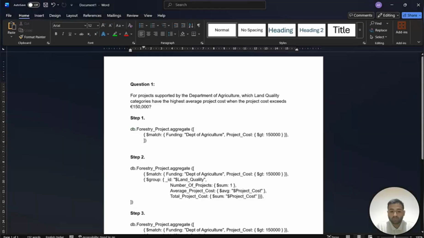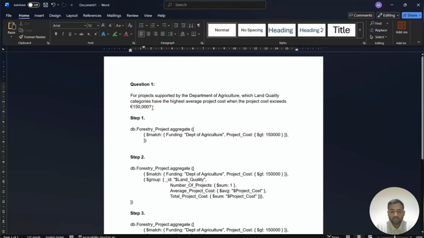So running into the question. Our question 1 is: for projects supported by Department of Agriculture, in which land quality categories have the highest average project cost, when the project cost exceeds the threshold of 150,000 euros.